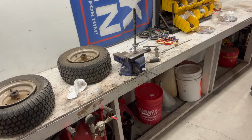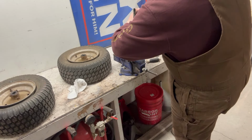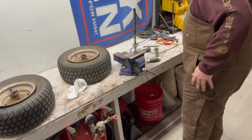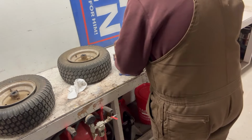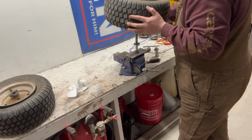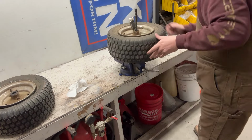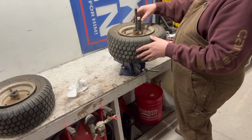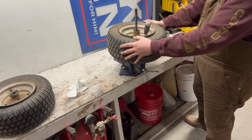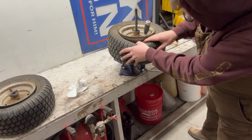Yeah, let's go one size up. We'll go 5/16. Try something a little bit bigger, and if not, probably get a long bolt and actually lock it in place. But I just need something to hold this to keep it from moving on me, so I've got something to push against whenever I'm trying to get the tire off, because you guys will see me struggle here in a minute trying to get these off.